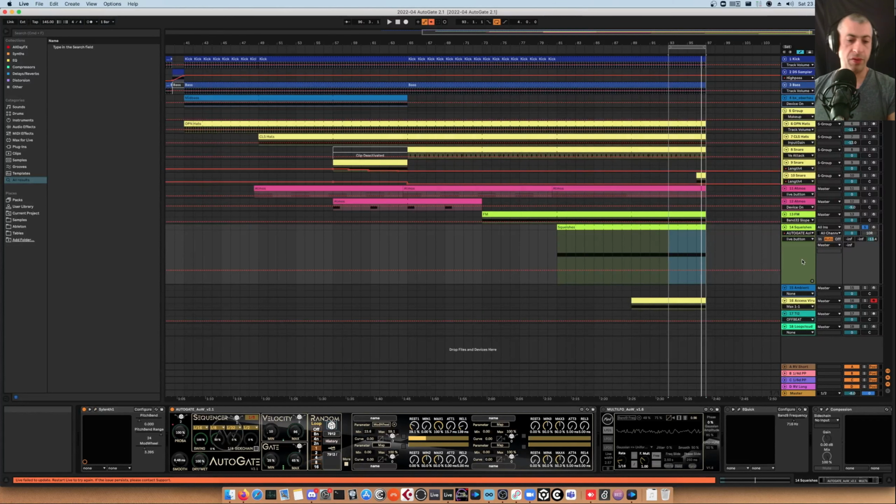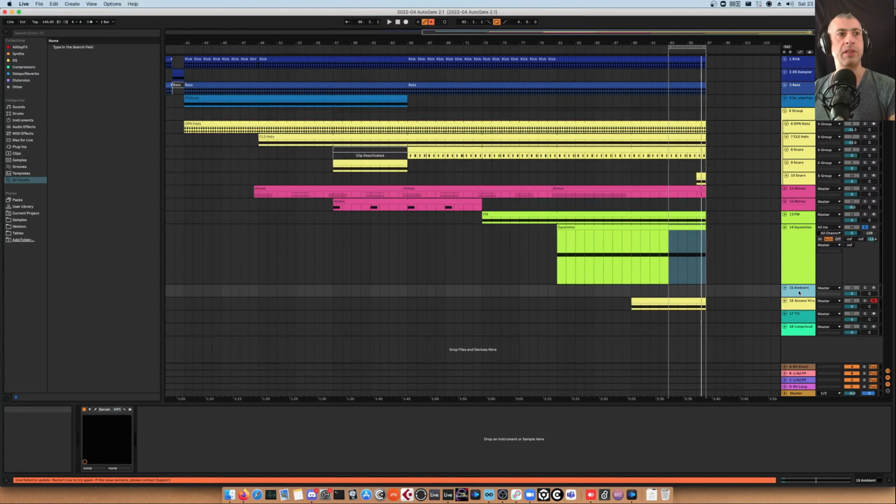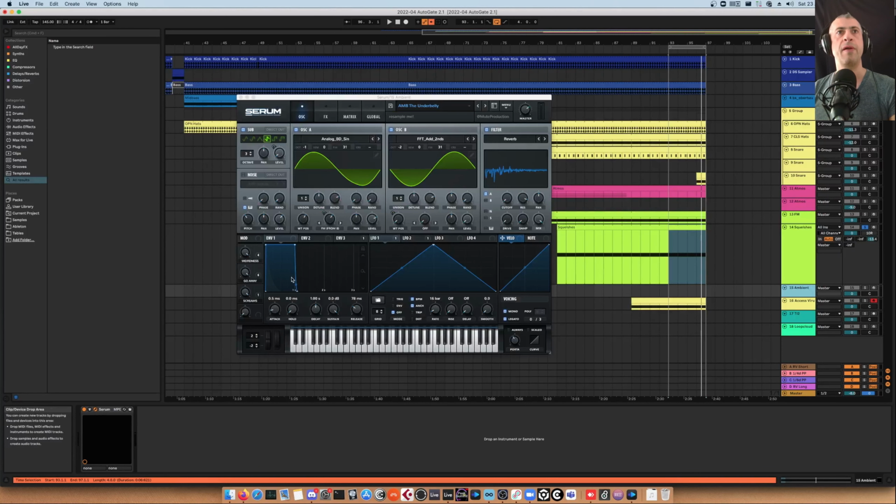I think I have some others. There's an ambient one here. Yeah, we can set this up. I haven't done this one yet, so let's do it together. This one is a patch from Mute Production, from Shep, from his 2020 pack.